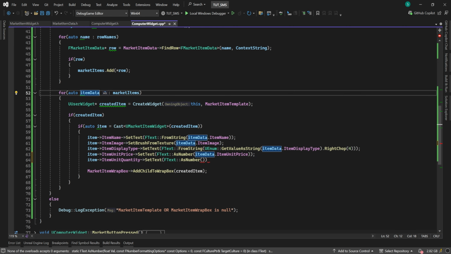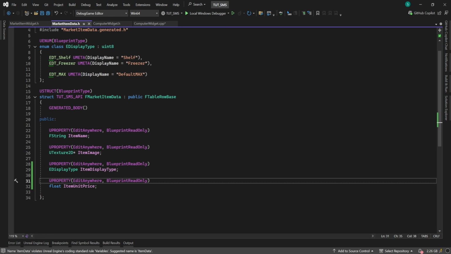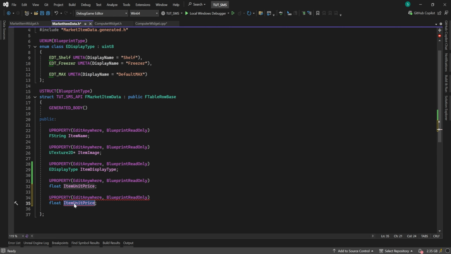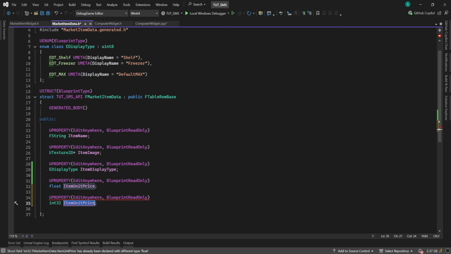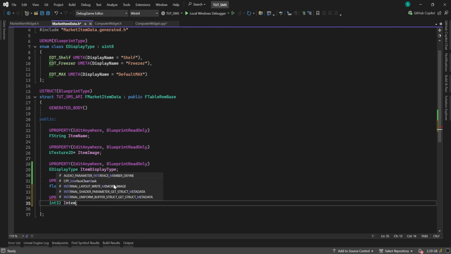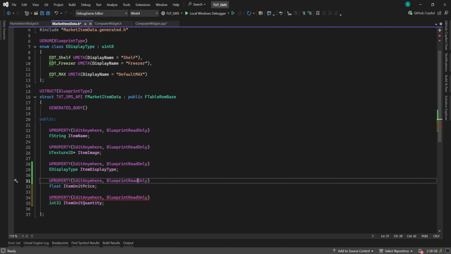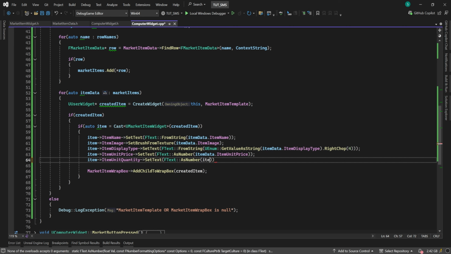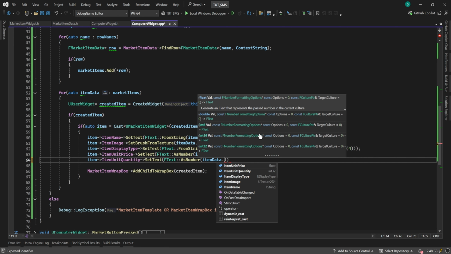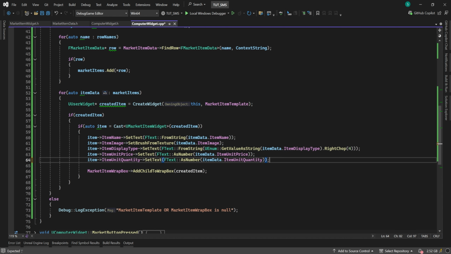Let's also create for item quantity, let's change this to int 32. The quantity cannot be float. Item unit quantity, save, back here, item data dot item unit quantity.